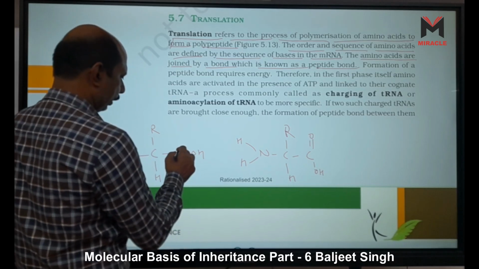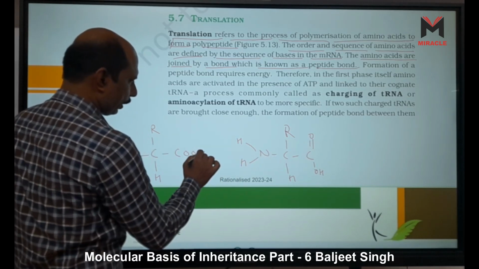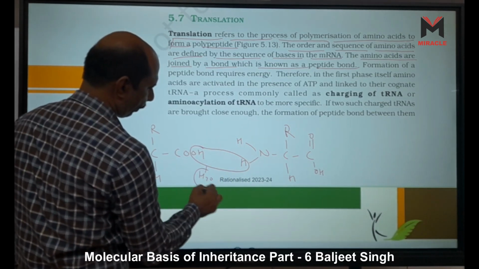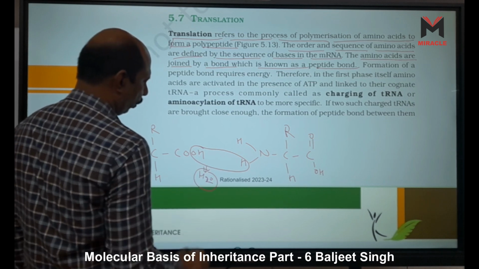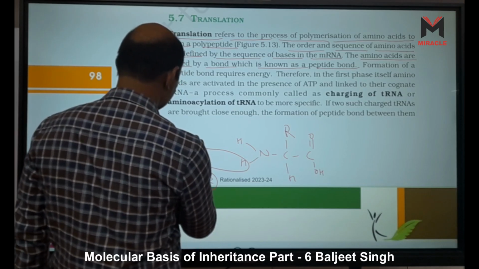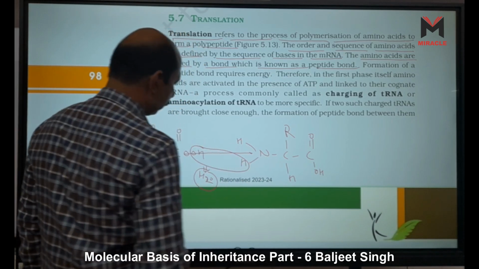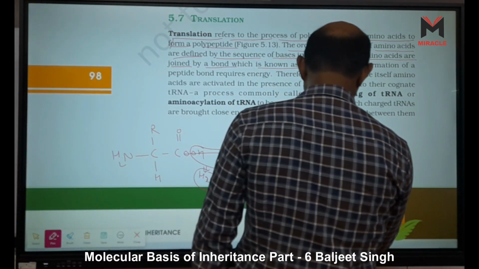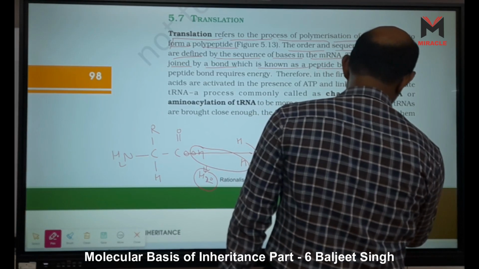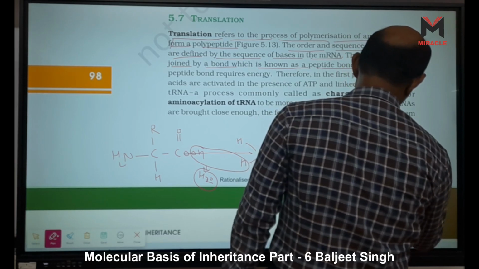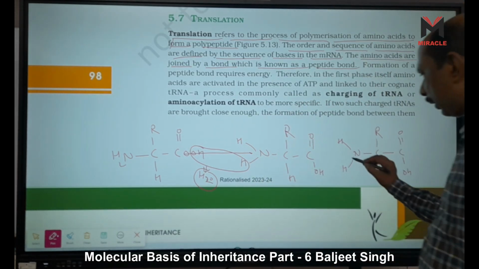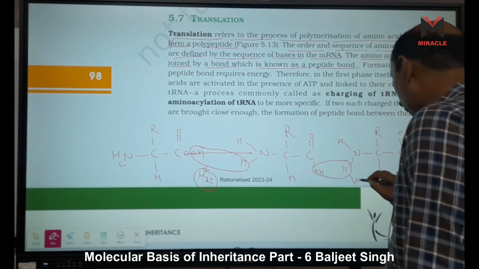You can understand here, this is also a structure like this one. So you understand here this OH and H. H2O is removed here. Now a structure between C and N. Here N, H, H, C, R, H, C double bond OH. When you see this, you understand that this H2O is removed.